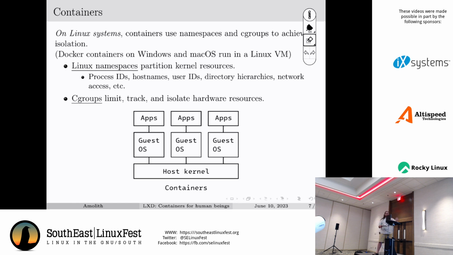Yes. So then we've got a diagram. In the container world, there are even fewer layers for your applications to communicate through. You've got your applications on top, guest operating system, and then your host kernel, and that's it. And the guest operating system could be like Alpine Linux, which is very popular in Docker. Maybe your guest operating system is just an init system, and that's it. I've seen a lot of Docker containers like that. But with system containers, like what LXD provides, you'll have an entire instance of Ubuntu running in that container, or Debian, or whatever you like.